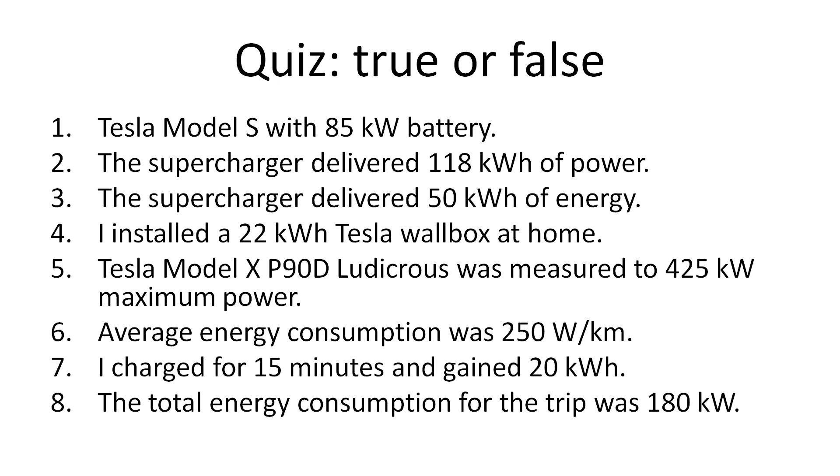Which one is true? Which one is false? That's kind of hard. I guess we can have a quiz — you guys try to answer. Why the heck would you care? Kilowatt, kilowatt-hour — it's so complex, and people understand me anyway if I use the wrong term. Well, yes they do most of the time, and sometimes it can lead to confusion.